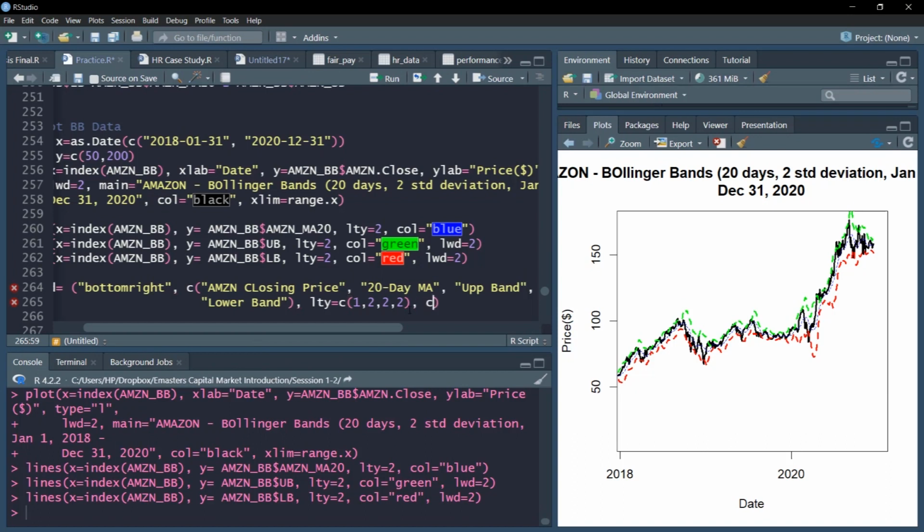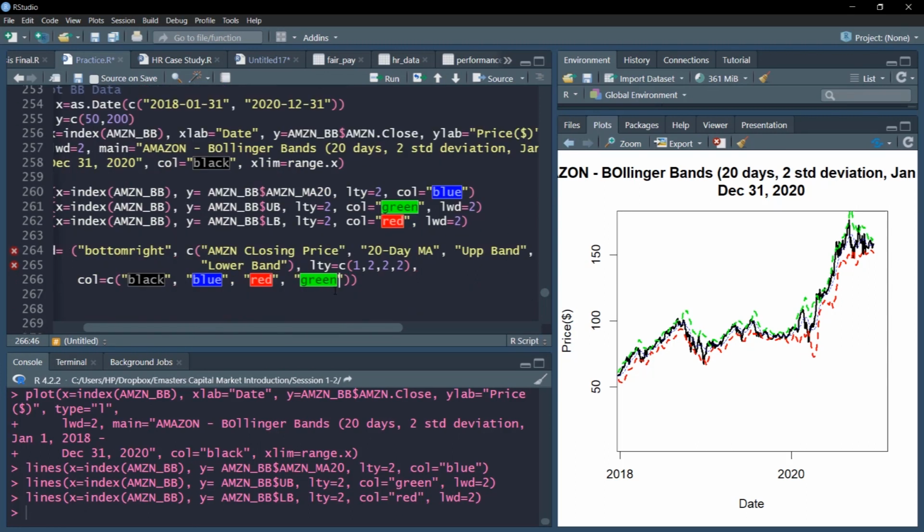Then I need to specify the color. Colors are black, blue, red, and lastly green. So these are colors.